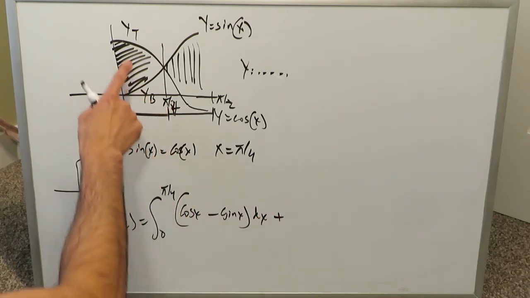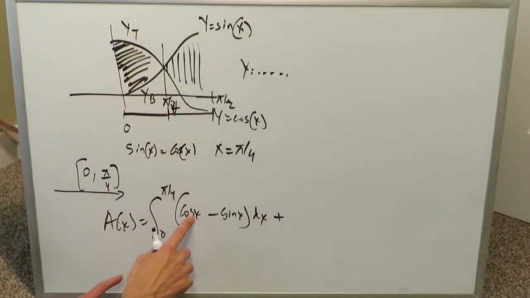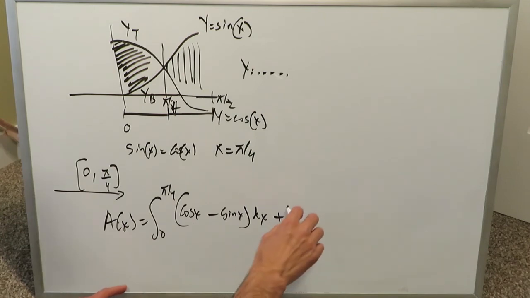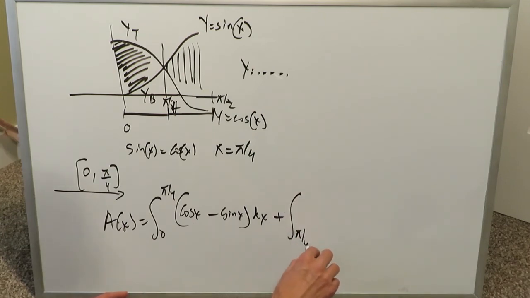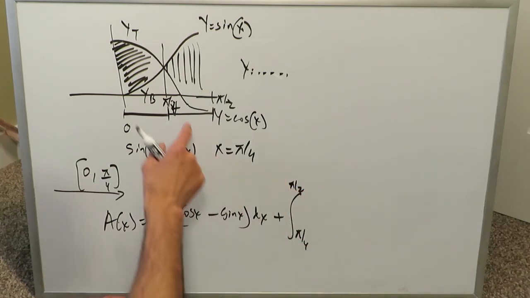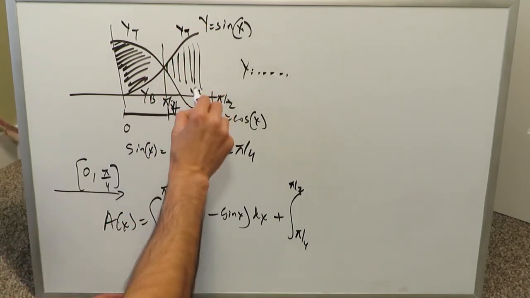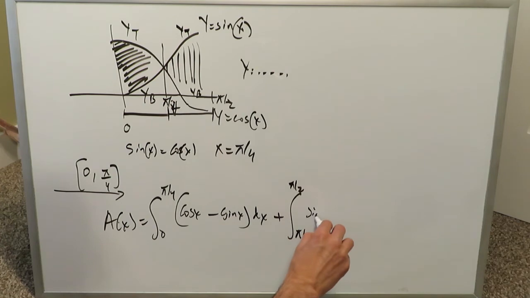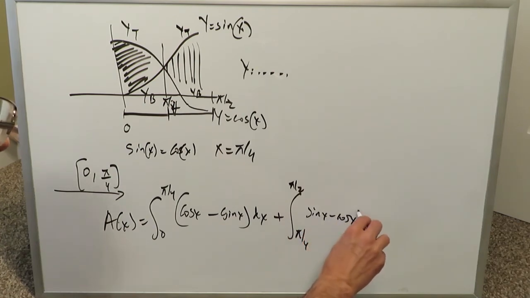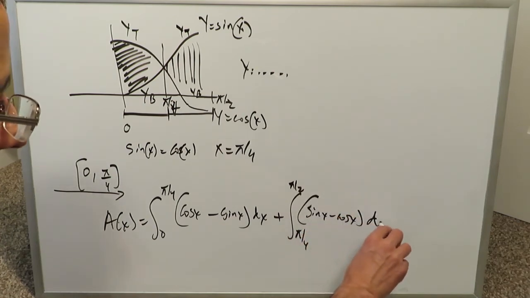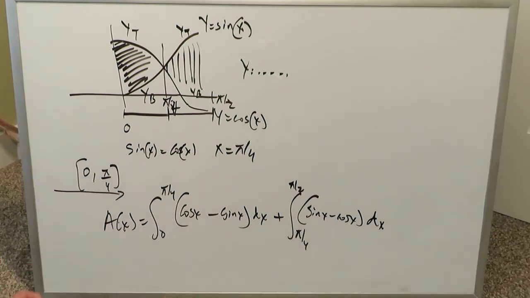From 0 to pi over 4 you have a top boundary curve and lower boundary curve respectively cosine x and sine x. But then from pi over 4 to pi over 2, things switch, because now the top boundary curve becomes sine x and the lower boundary curve becomes cosine x. Here then it will become sine x minus cosine x, and maybe everything would zero out at the end, but this is just a setup practice, that's all what it is.